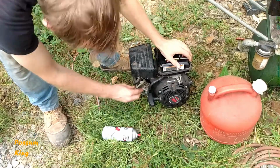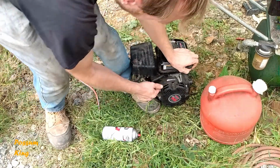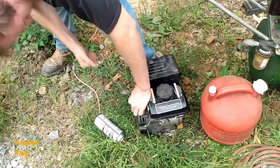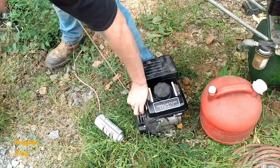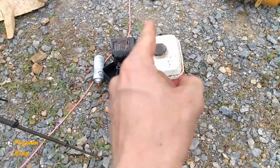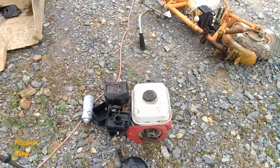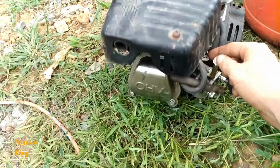Alright, I've been putting two-stroke oil on these because I figure it'd probably be good for the cylinder walls after I'm done spraying them with cleaner. This one popped. I think this thing might be good yet for maybe a different project. It's too big for this. This one, man, I got it off choke. He's running now.